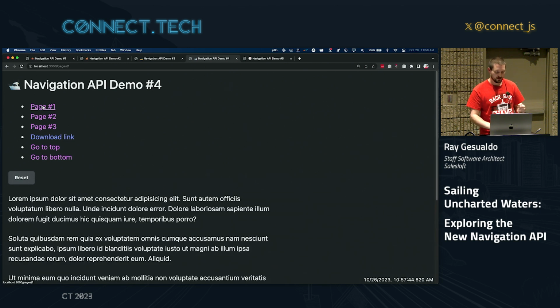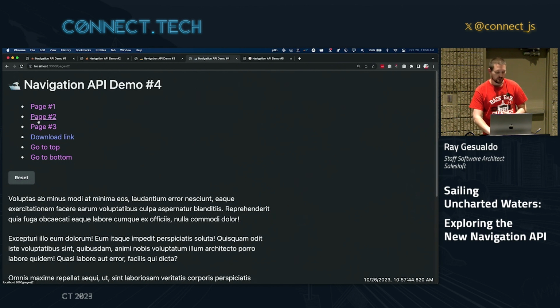All right, our content popped in. And unfortunately, Chrome doesn't expand its address bar, so it's really difficult to see. But in the address bar, it no longer says /demo04. It now says /pages/1. So we click the link. It actually changed the URL bar, but then it also still did the thing we were doing in the last demo. So something has changed here, right? We have informed the browser that we've performed a navigation.